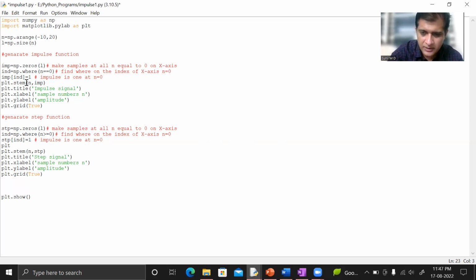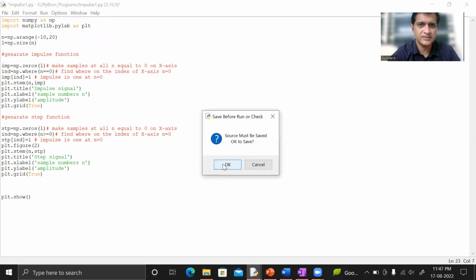The second plot, plot.figure 2, needs to be told. Because if you want to have both the figures out, then you need to say plot.figure 2. So let's now run it and test.